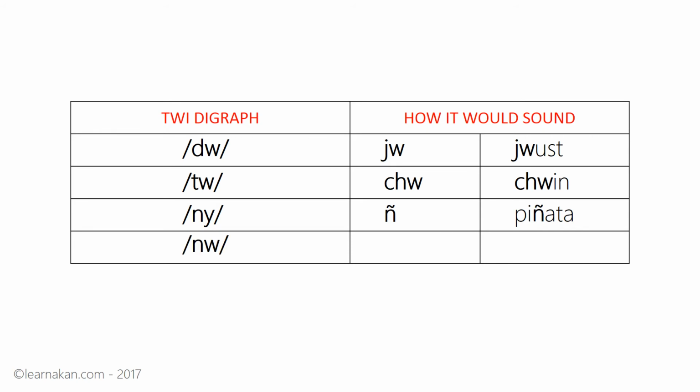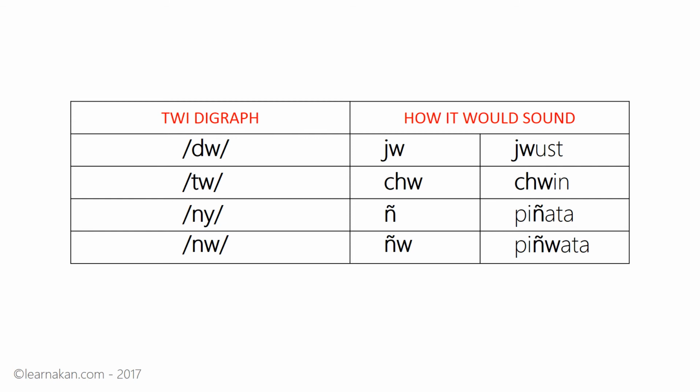Lastly, we have ñu, ñu, ñu. Following from the ñ sound in the middle of the word piñata, the closest sound to the ñu digraph that I can think of would have taken this form. For instance, we could start the word piñata, but instead of just the sound ñ in the middle, we could add a w sound. The ñ sound in the middle of this new made-up word would then bear some degree of similarity with the Twi digraph ñu.